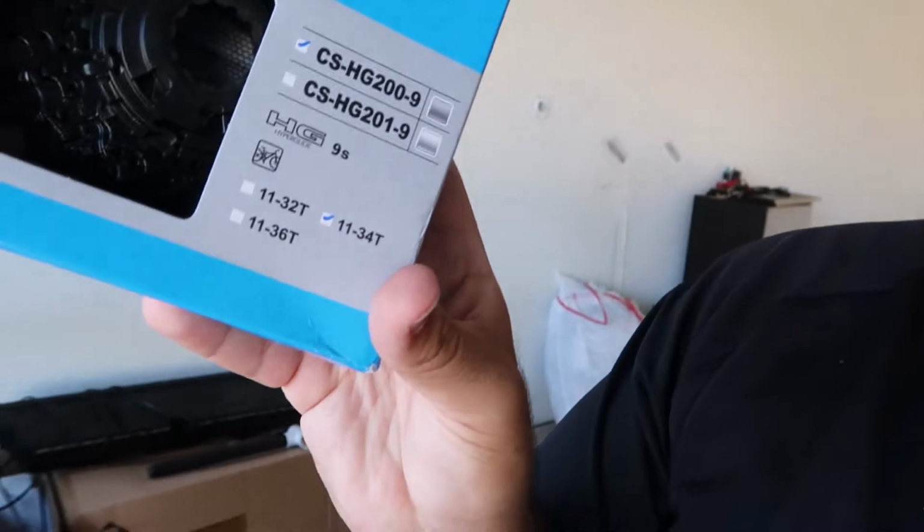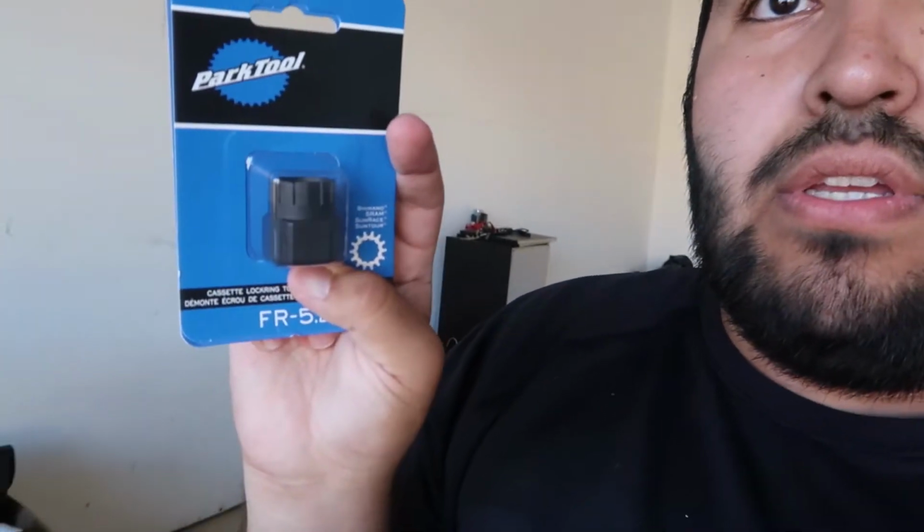I got a Shimano 9-speed cassette, because that's the one it originally comes with. So I'm gonna get that one again. And it's an 11 to 34T, if you guys know what that means. I got the Park Tool cassette tool. I got this at REI too. The tubes, this, and what else? I think, and these adapters.